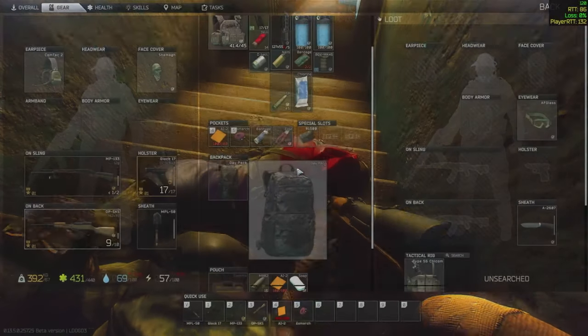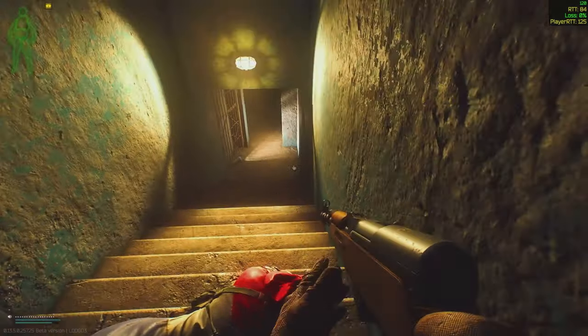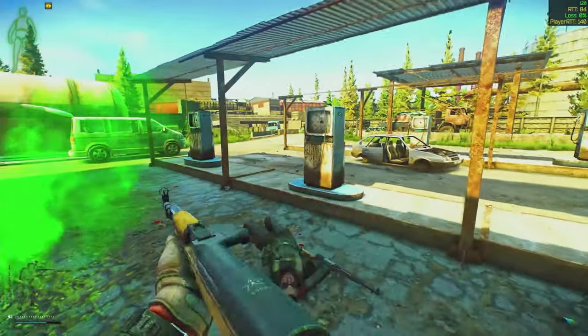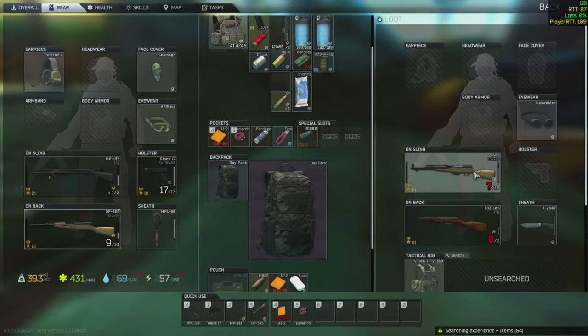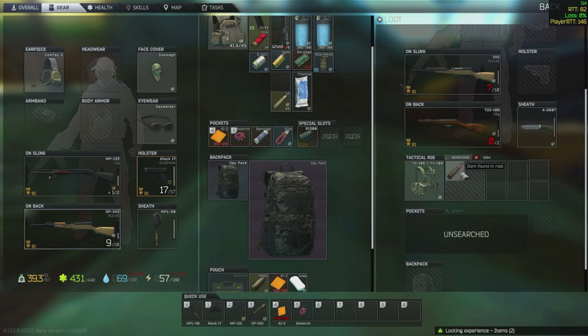Okay. It's a dead scav in the damn stairs right here. I think that scav actually has a better SKS than I have. I kind of want it. It is a better SKS than mine. And it's got PS ammo. Let's go.